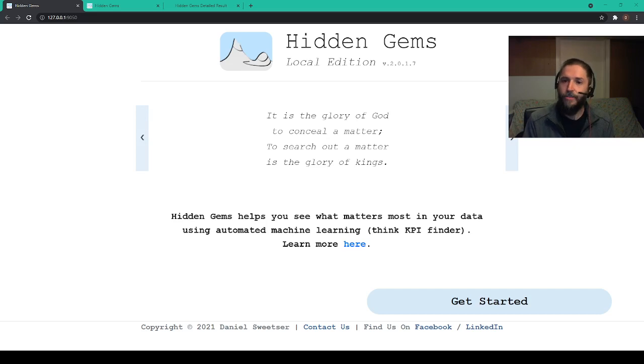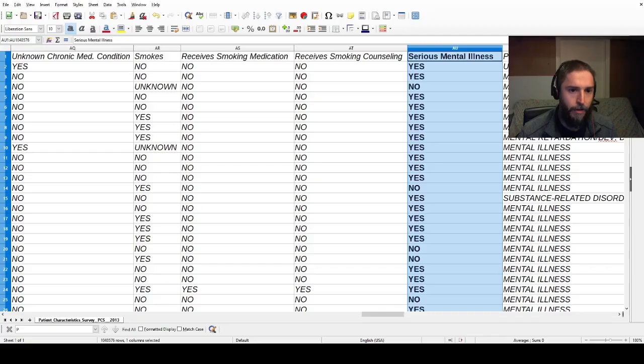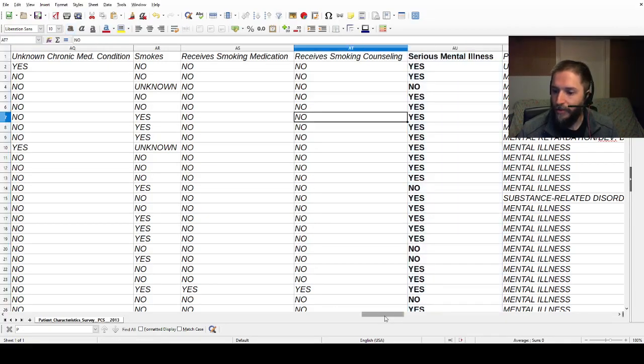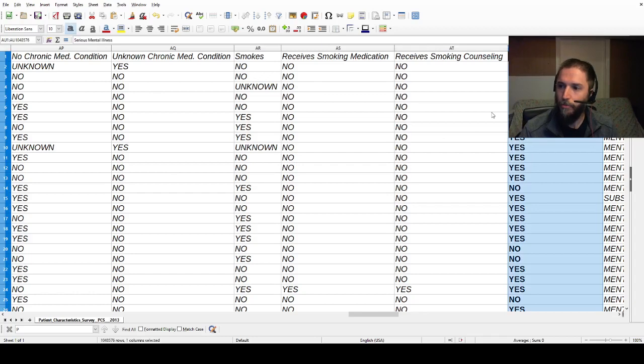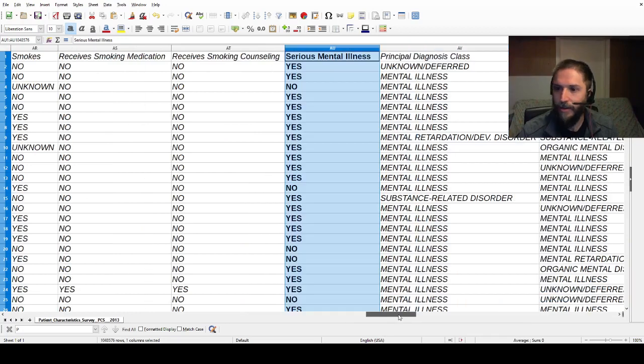So what we're going to be asking, in a particular survey, is which column contributed most to, or was associated most with, the value of the one we care about. I've got a patient characteristics survey that I obtained from Kaggle. It has a number of characteristics of individuals who were surveyed in a mental health setting. And the question I'm going to be asking is what answers in this survey contributed most to this column, serious mental illness. Let me actually make it so you can see it.